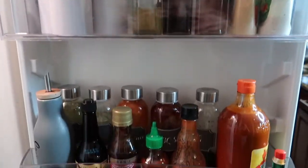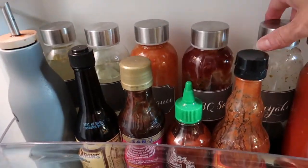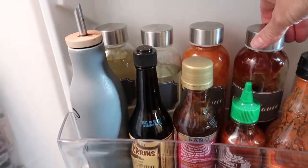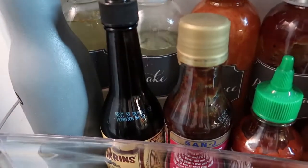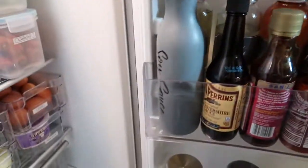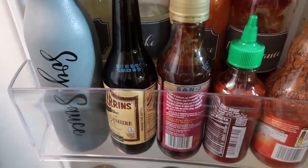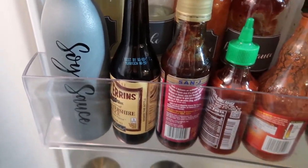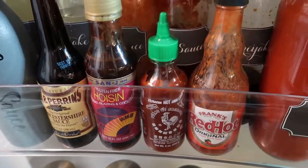And then coming down here, these are all my sauces. So I do have sauces in the back. That's teriyaki, there's some barbecue sauce, there's also some sake, and this is soy sauce. I keep mine refrigerated so it lasts longer. When it isn't refrigerated, it tends to get dark and change its flavoring. And then here are all the different sauces that we use.